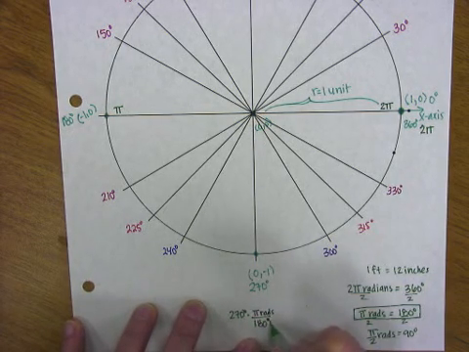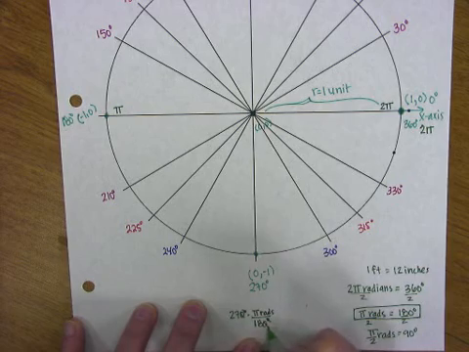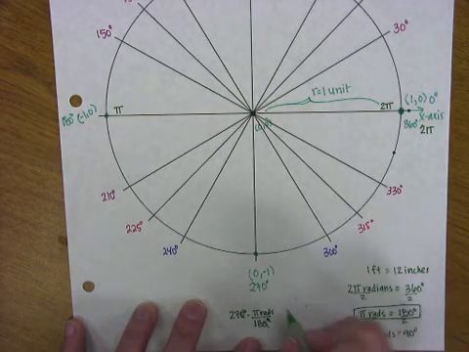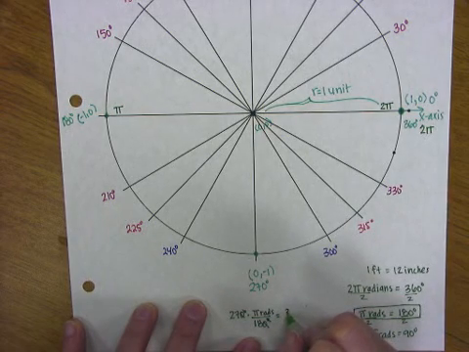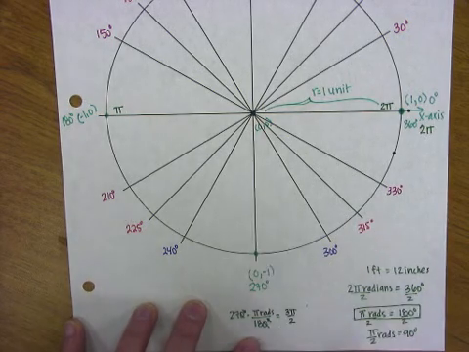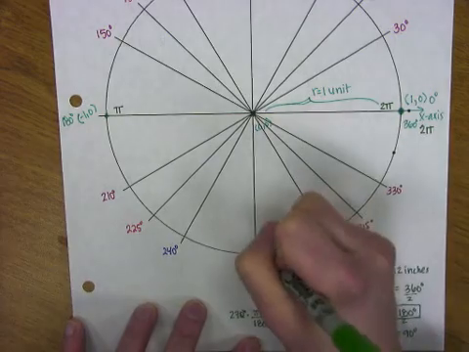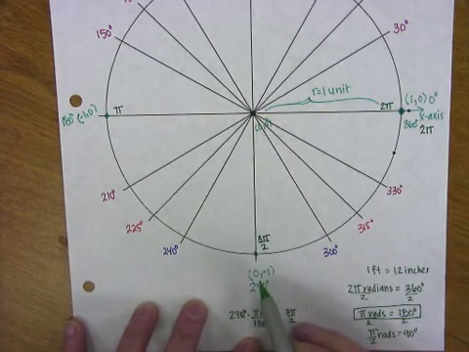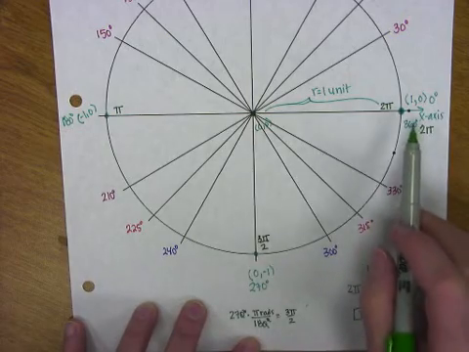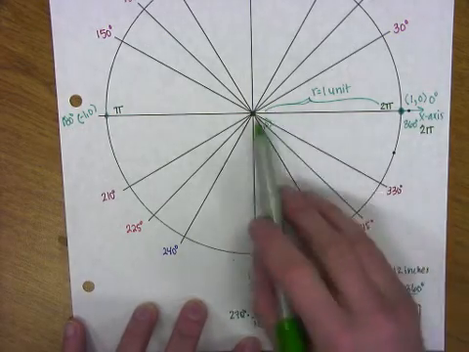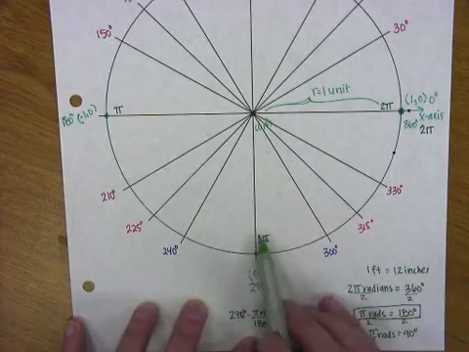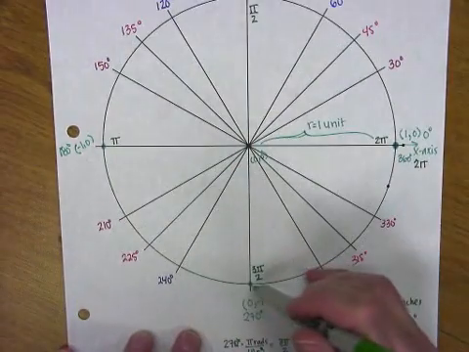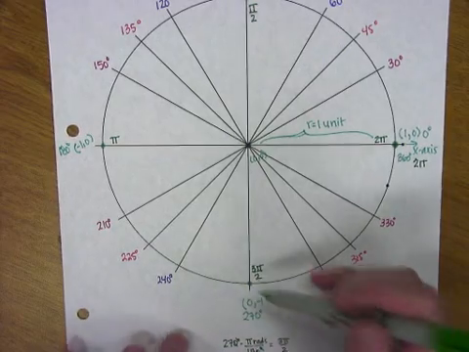Now I cancel out the degree bubbles. Let's see, I can divide both of these by 10. And then what goes into 27 and 18? I think 9. So this is the same thing as 3 pi over 2 when I reduce that fraction. So here I get 3 pi over 2 radians at 270 degrees. The degrees are measuring the angle measure, how big the angle is opened up. The radians, the 3 pi over 2, is measuring the distance along the outside edge of the circle, and they just happen to land in the same place.